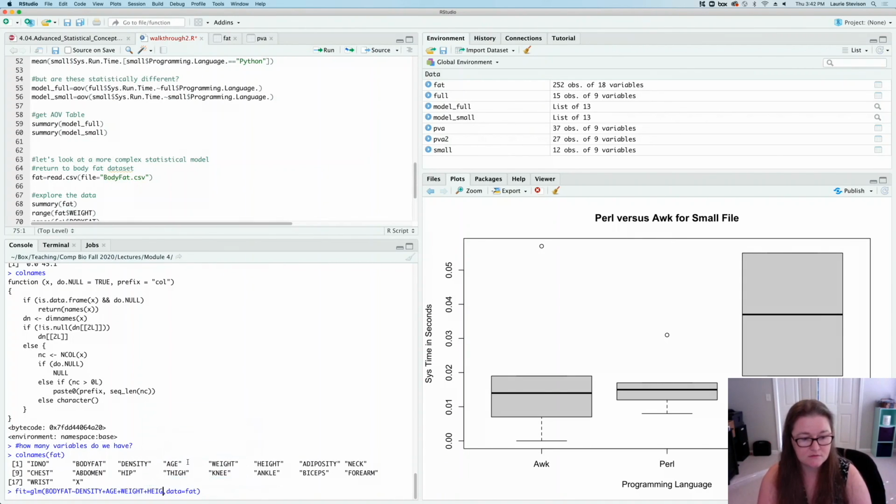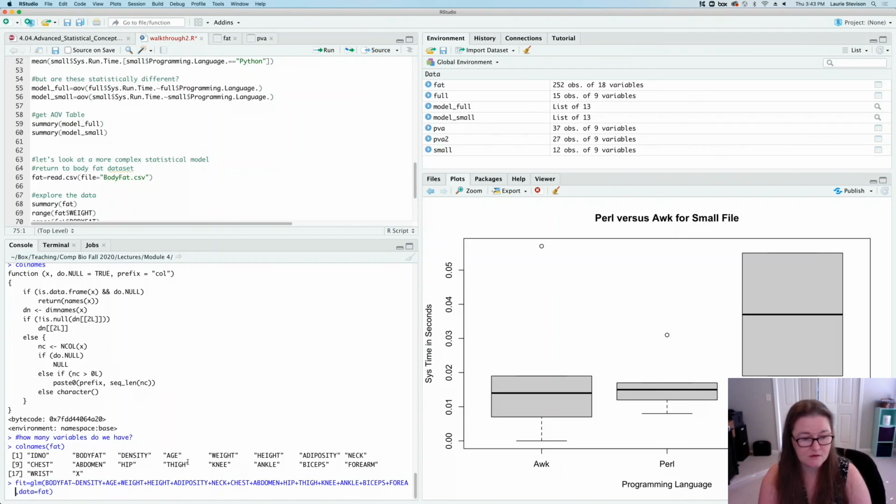Height, can't spell, plus adiposity, plus neck, plus chest, plus abdomen, plus hip, plus thigh, plus knee, plus ankle, plus biceps, plus forearm, plus wrist. All right, let's look at this and double check that we haven't forgotten any.